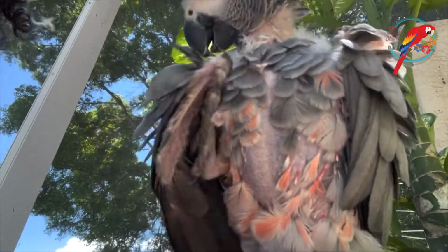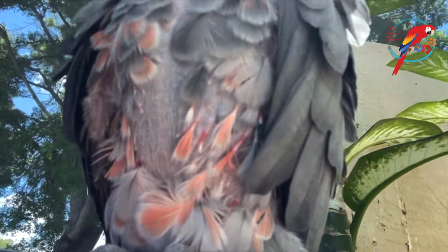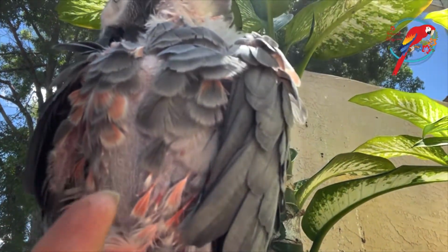I do the keel bone, because when I feel their keel bone, which you could see on her since she is a plucked chicken. Let's see if you could see it right there. Do you see that? Let me see if I can show you right there. Right there. Okay. If you're comfortable grabbing your bird and touching them, and in her case, all I have to do is look at her, then you can monitor that, because that shows you if they're losing weight. So there's nothing wrong with the scale. It's just the keel bone works a little better for me, because I touch and I just am like, okay, that feels good. So that tells me.